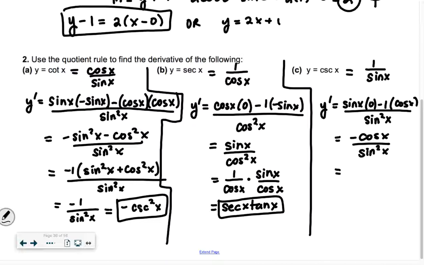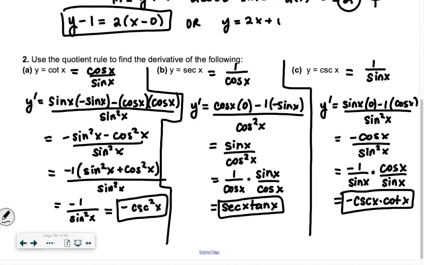So we're going to break it up the same way. So I'm going to have a negative 1 over sine of x times a cosine of x over sine of x. So I broke it apart into 2 fractions just so I can write it on one line. It's easiest for us to type math things on one line, so if we can make it a single line, that's easier. All right, so I'm going to have negative 1 over sine of x. What's that? Negative cosecant of x. And then cosine over sine is cotangent. So the derivative of cosecant x is negative cosecant x cotangent x.